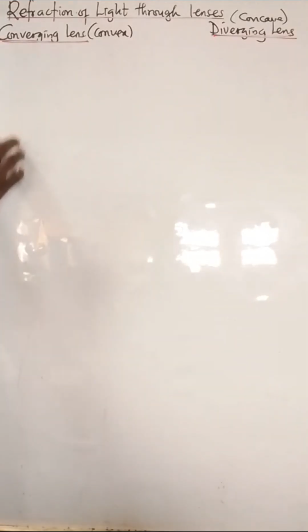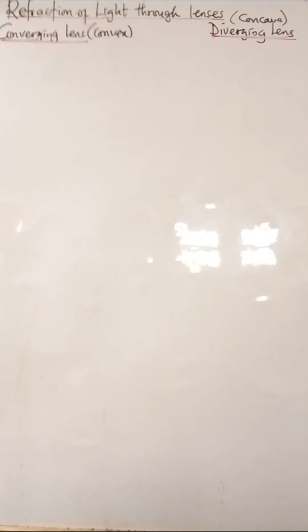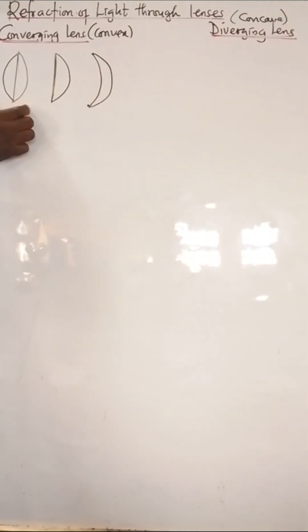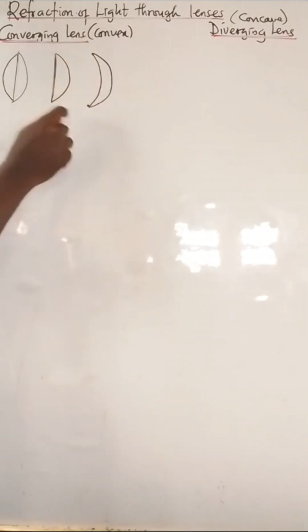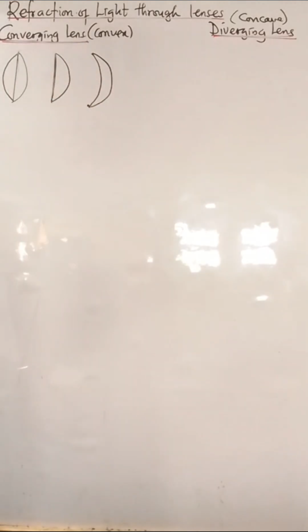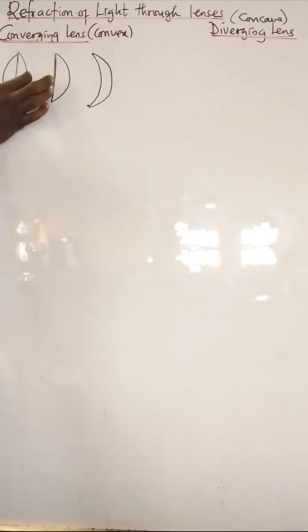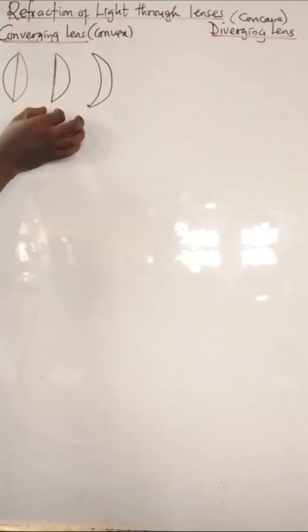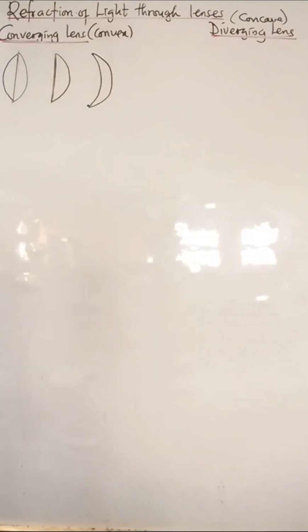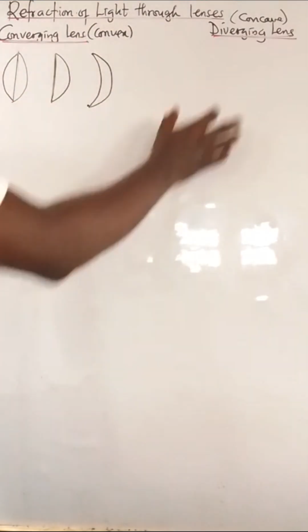Now this converging lens can be of three kinds. We have the biconvex, planoconvex, and convex-concave, which we call converging meniscus. So this is biconvex. This is convex, convex, biconvex. So when parallel rays come, they converge. This is plano-convex, and this is converging meniscus. By touching them, we can identify whether a lens is converging or diverging. When you check, the top and bottom must be thin, while the sides are thicker. Same goes for diverging lens.